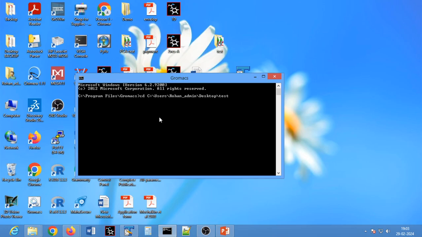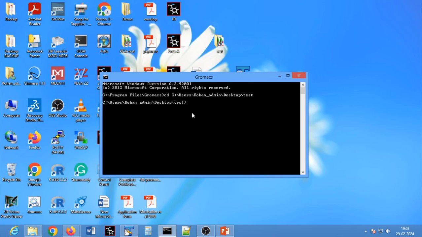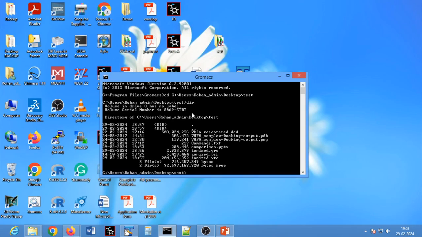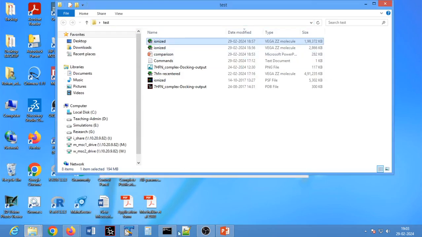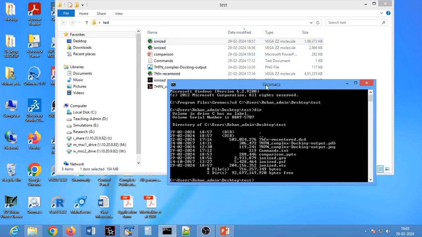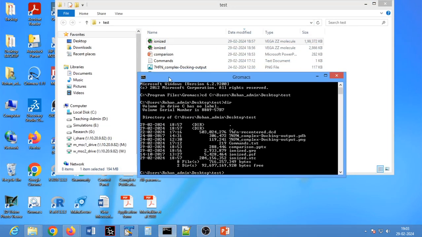But since we are doing it on the desktop, we don't need to change the drive. Now we are in test. Let us use this dir command to see if all the files are there in the working directory. So in this test folder we have all the files that are supposed to be there.